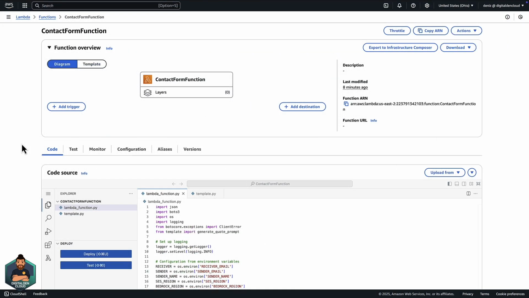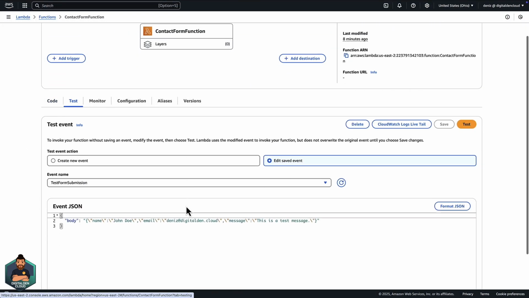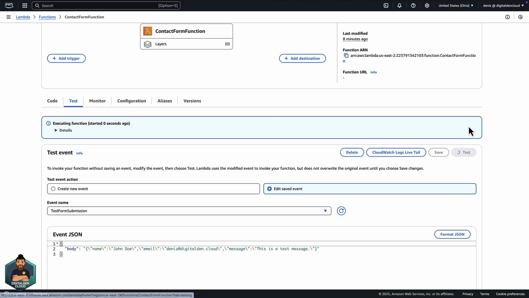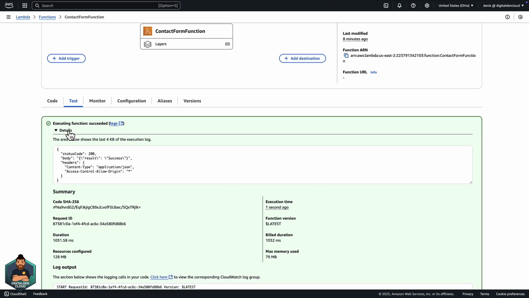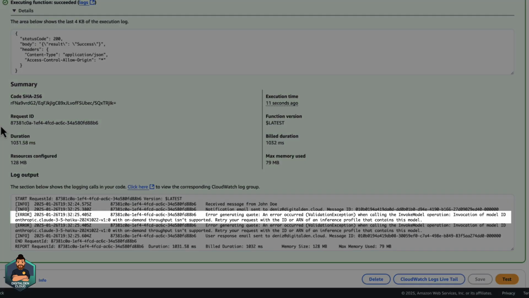Now that you have access to the required models, let's rerun the Lambda function test and observe the results. The function will execute successfully again. However, if you check the details in the logs, you will notice a new error message if you're using a model that requires the use of an inference profile. Simply put, this error occurs because the Lambda function is configured to invoke the Bedrock model using on-demand throughput.